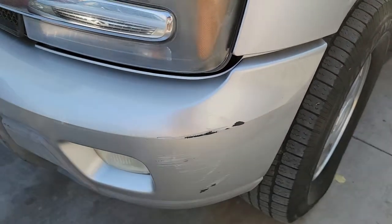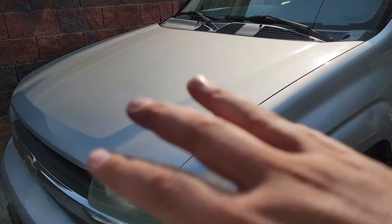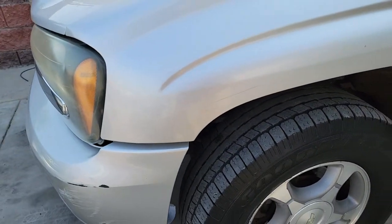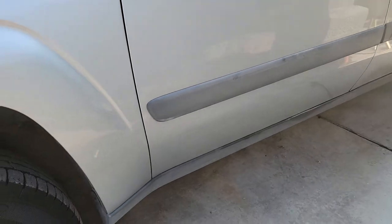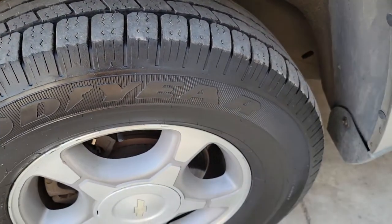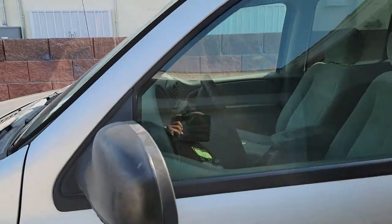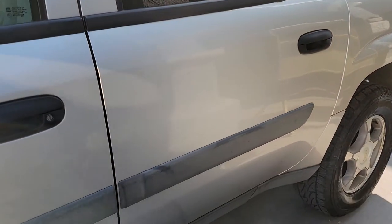Got this little scratch right here on the bumper, but really the paint's in beautiful condition, still super glossy, very few imperfections. Little dent right there, but walked around this truck a couple of times trying to find them — really not there. It's got really good Goodyear tires on it, nice deep tread in there. Nice windows, doors look good.